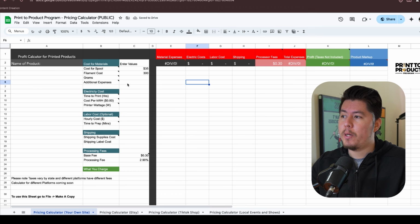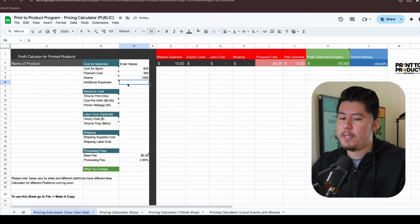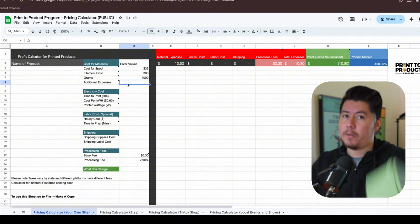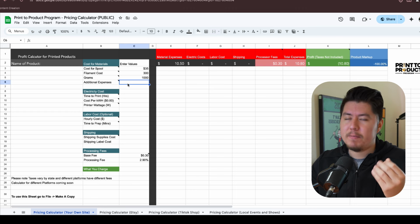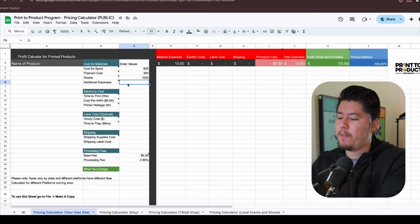In addition, one roll of PLA carbon fiber is around 1,000 grams, and then additional expenses, which might be if I printed this with screws like you see here, these have screws on the side, that's an additional cost. So maybe one packet of screws might cost me 10 bucks, but each screw on its own is maybe, let's just say, 10 cents. And this one uses 4 screws, so it's around 40 cents.